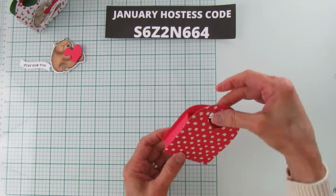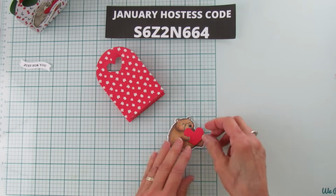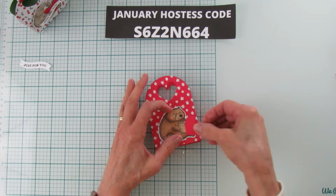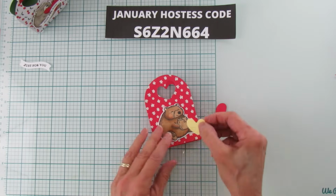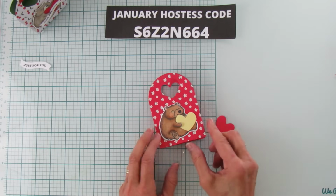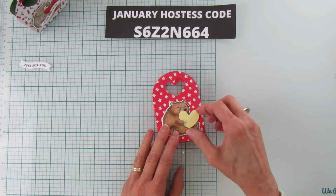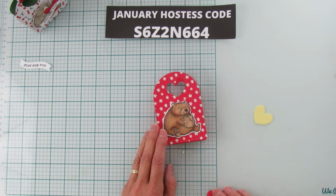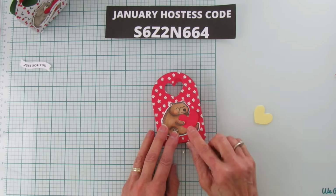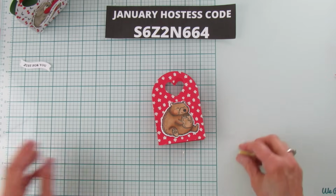All right, so look at there. There's our little box. Let's go ahead and grab our bear. I'm going to put them on here and decide what I want to do. Do I want the red one or do I want the little lemon lolly one? Oh my gosh, I don't know, y'all. If this was live, I'd be asking you which one you like better. But if you like monochromatic, you can go with the red one here. It's actually sweet sorbet. I'm going to go with the lemon lolly, y'all.